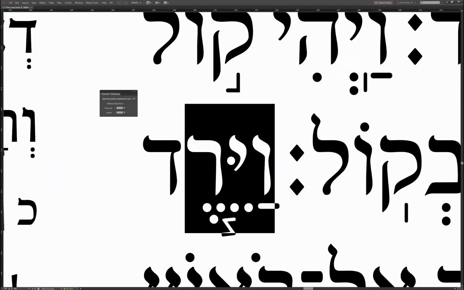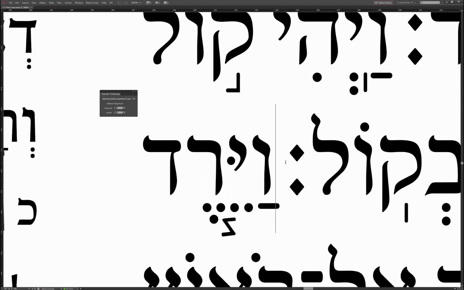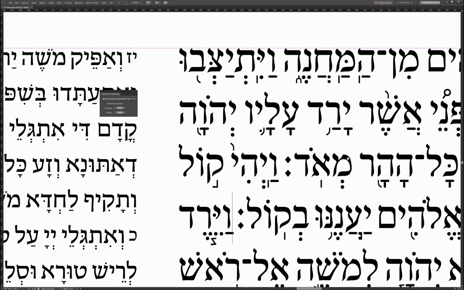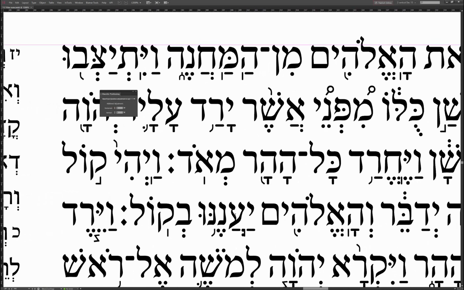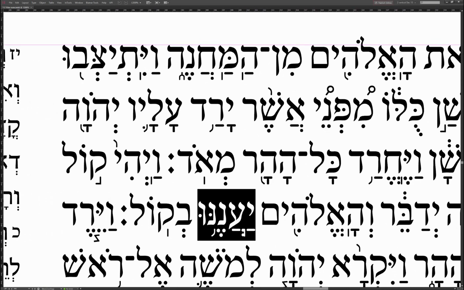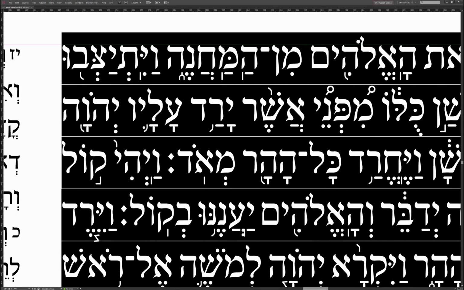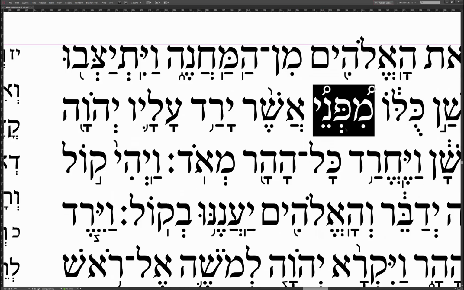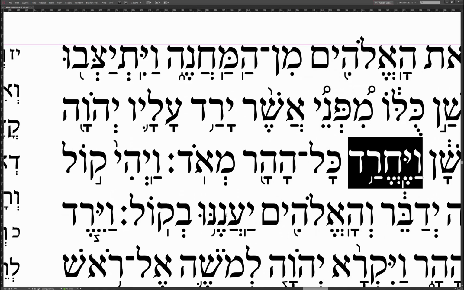And then when I want to actually run this now, let's zoom out a little bit. I pointed out a few other problems with this text, like the ya'anenu, for example, over here, but I've already taken care of that. So all I now need to do is run all my sequences, all 517 sequences. I'm going to highlight all the text, which I forgot to do. I do apologise. Highlight all the text and run all the sequences, and it's running 517 sequences, and you're going to see the vayecharad and ya'anenu have now been taken care of, the miplay was taken care of, the meteg was moved down here.